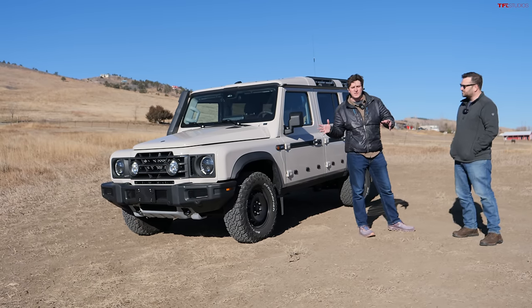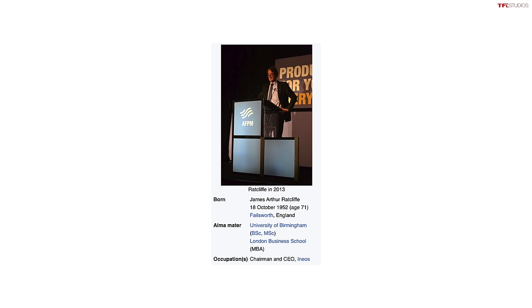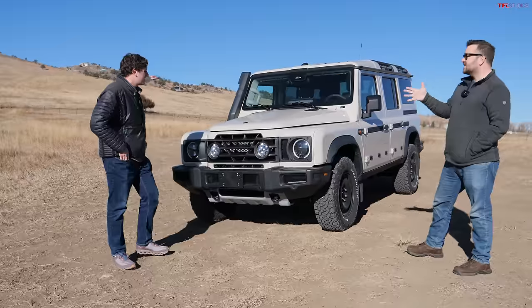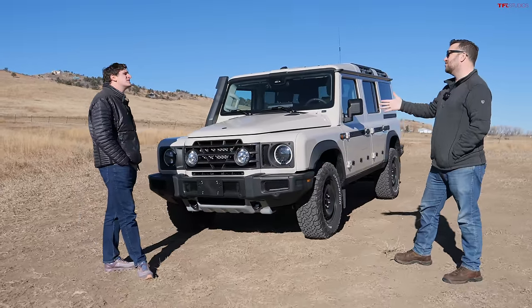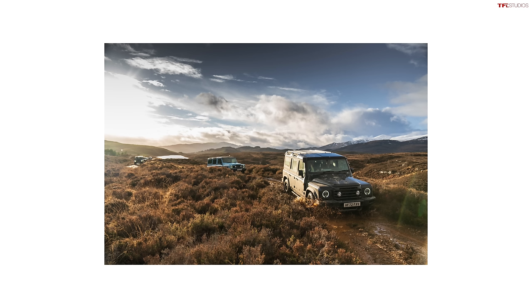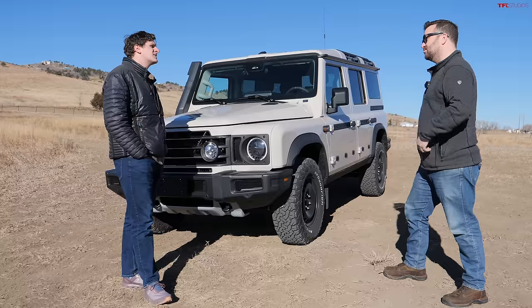Let's talk about this company. It was founded by basically a petrochemical billionaire in the UK. Deliveries abroad started a little while ago, and I'll be honest — I was really skeptical whether we'd actually see real Grenadiers in the States. But we have. And I was glad to see them start over there because for the American consumer, those are our beta testers — the people doing the shakeout. For a year in Australia, Africa, and Europe, people have been driving this car and finding all the problems, which has done us a pretty good service here in the US.